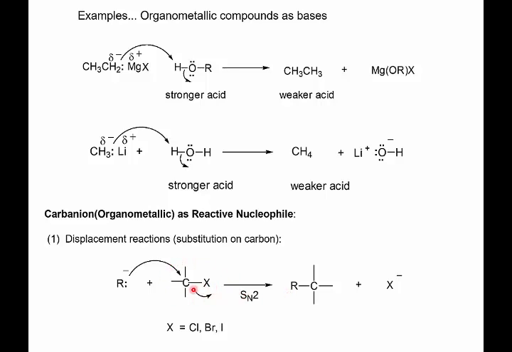Here we have a substrate with an X, the leaving group, X being chlorine, bromine, iodine. We could also add the leaving group that we learned about earlier in Chapter 13, the tosylate, the OTs. Well, the carbanion, you can see, will act as a nucleophile here, bonding to the carbon, the electrophilic carbon, pushing off the leaving group, leaving with its pair of electrons, and we're always going to see it in an SN2 type reaction. This is the overview of the type of reaction that we'll see with organometallics.